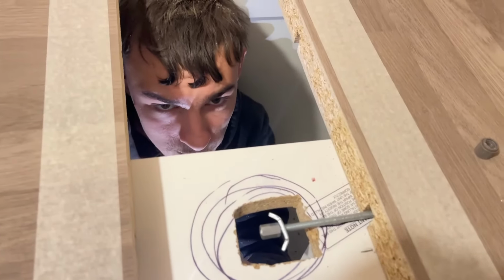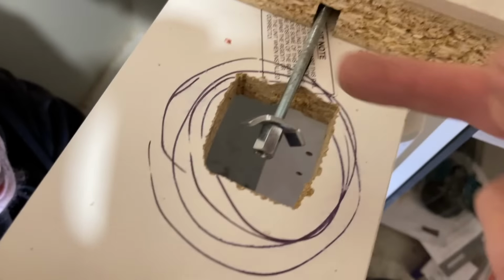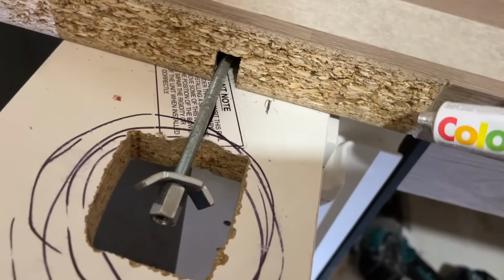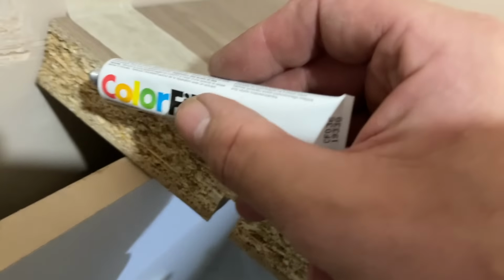Right, so Davey's in there, look, he's got his ratchet spanner, he's ready to go. I've actually cut that all square there because it wasn't working for me round. So I'm going to get my colour fill now, and I'm going to put it on this joint there. Unfortunately, you're not going to be able to see this because I need a third person to video it. I'm going to put it all on that joint up near the top.